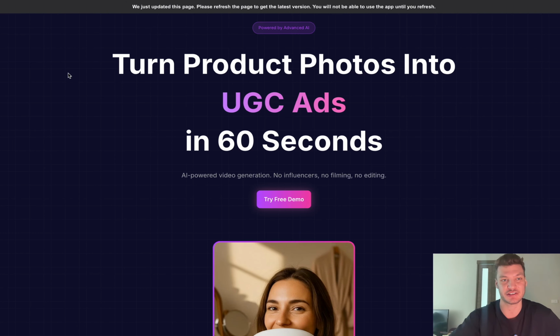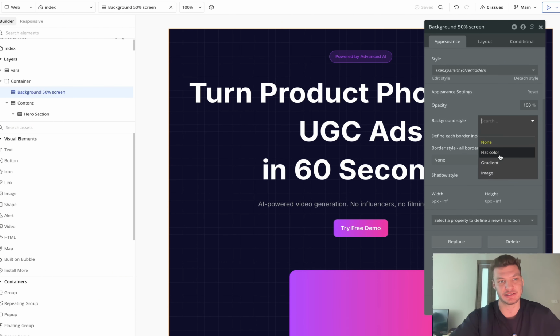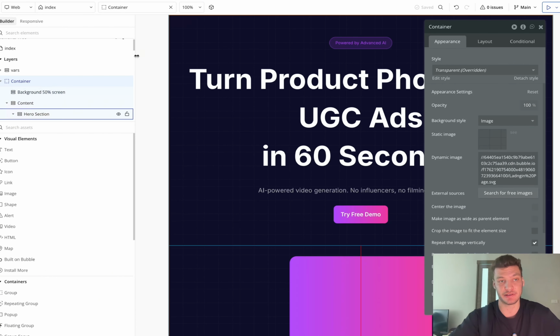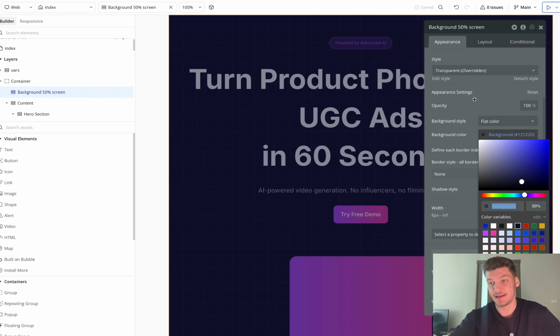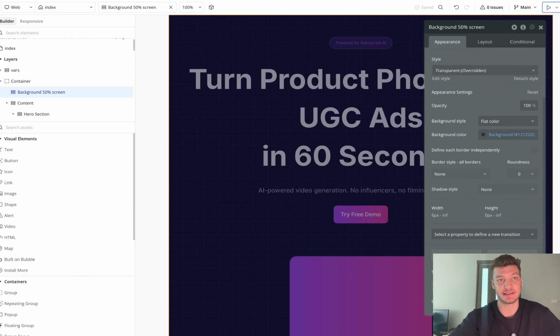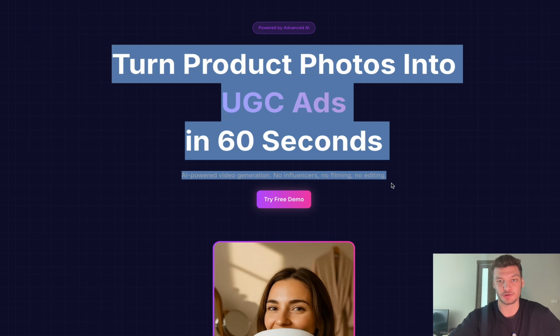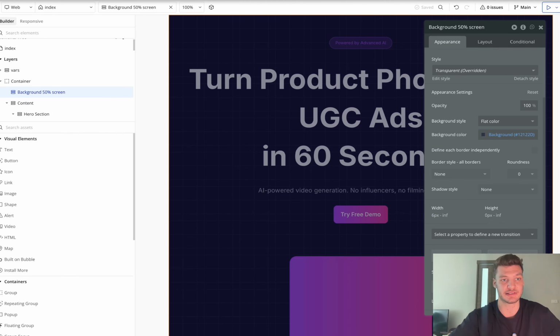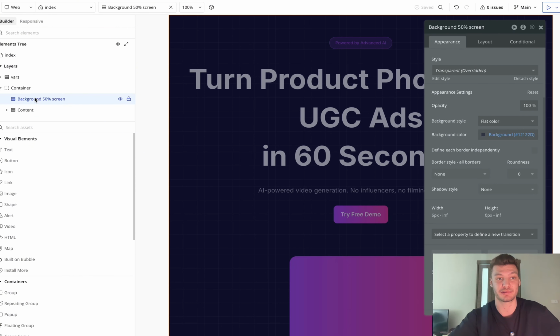So if I remove that, I just want to show you what I mean. Here I feel like it's too strong, too visually present. I want it to be more of a background thing. So that's why I added, aligned to the parent container, an empty group that I even called background 50% screen, and then I make the background 50%. That way it just makes it a little bit darker and it doesn't go on top of our elements, because we use the align to parent and our content is actually in front of the background 50% screen.